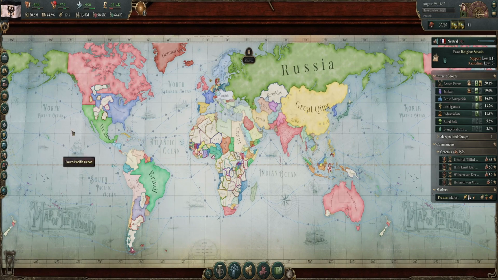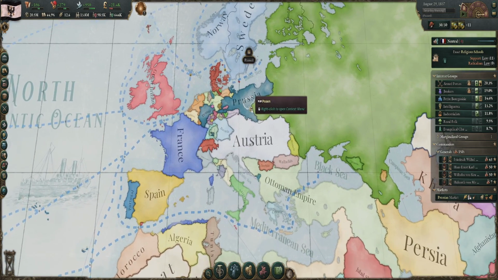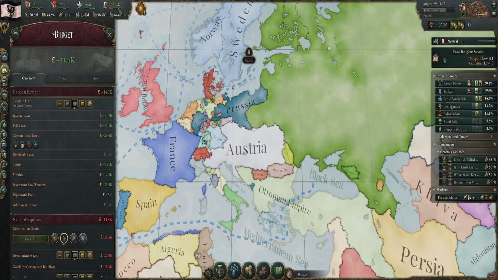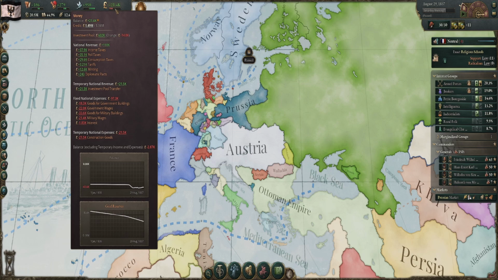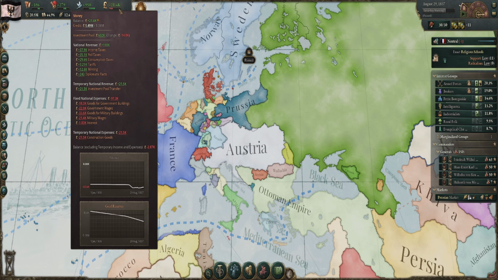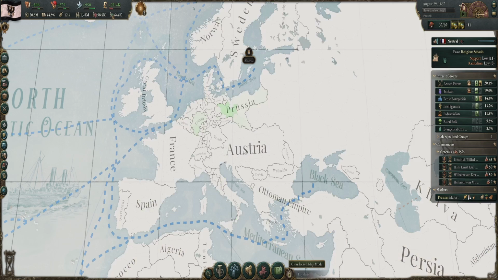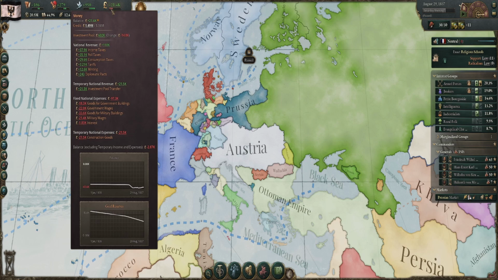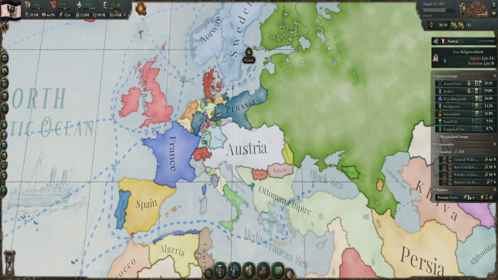Again, you have a whole bunch of different nations you can select, so it just depends on the situation that you are in. But in general, you don't really want to do that. And then this red bar, like I said, the further down it goes, the worse it is. For the money one, you're going to want to have it towards the middle. So maybe slightly positive, maybe slightly negative. Red bar here to the middle, it's okay.